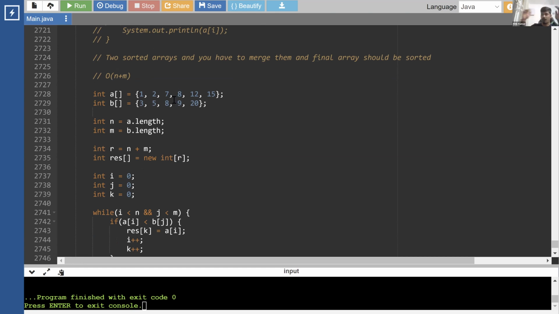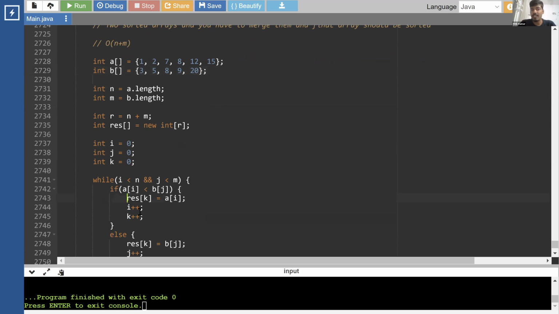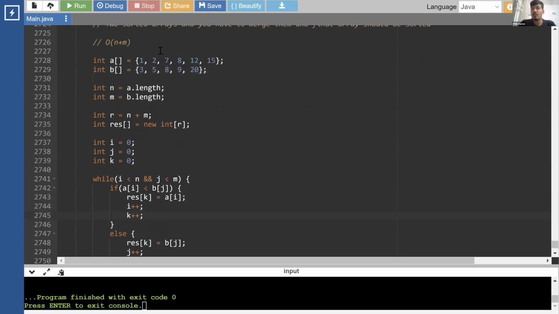You have two lists and we are just picking two numbers, right? Which is the smallest in the list. So when we are on these two numbers, we are picking the smallest two numbers in the list. Now, which one is smaller out of them? We inserted that number, okay? And we move to the next one. Now, its second smallest is getting compared with this list's smallest. Now, which one is smaller among them? We insert that number. Once the number is inserted, then only we move forward and then we compare.